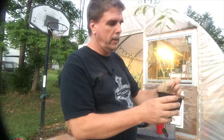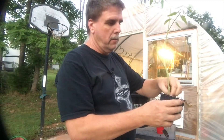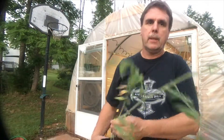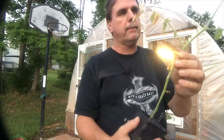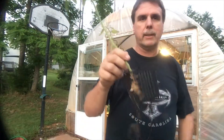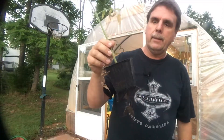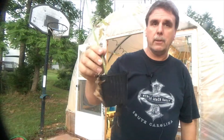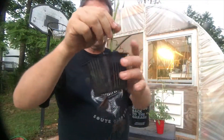What we've got here is a Big Beef. I started it from seed and transplanted it into a little bit bigger pot from the seed starting plot, but I'm going to rinse this off and plant it in hydroponics. I'm going to show you how you can take a plant that's growing in dirt and put it in the hydroponics, and it'll do just fine. Hang on just a second and we'll rinse this off.